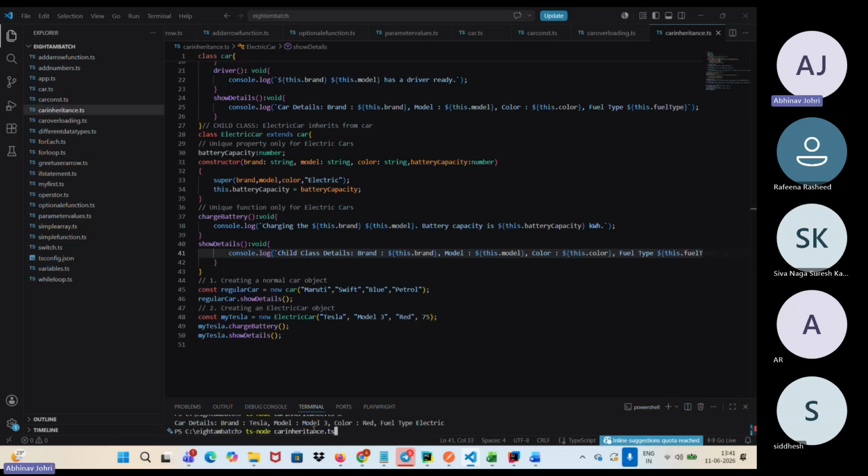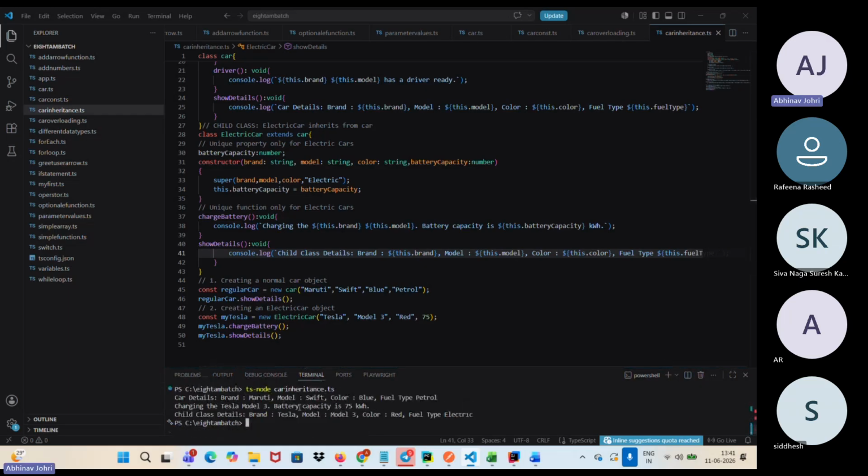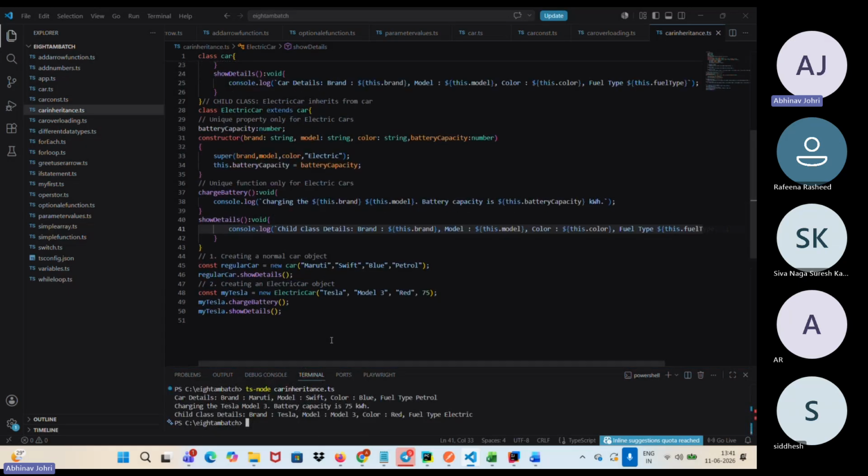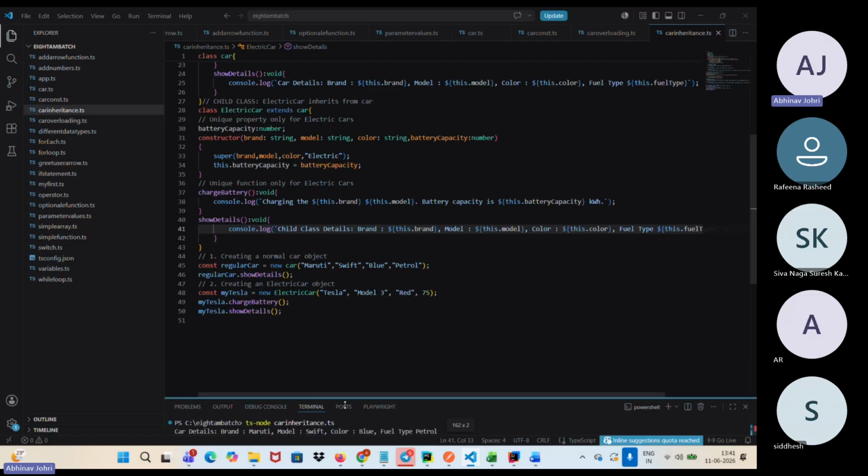Now, if I run it, see, it is showing me child class. It is not calling the parent function.